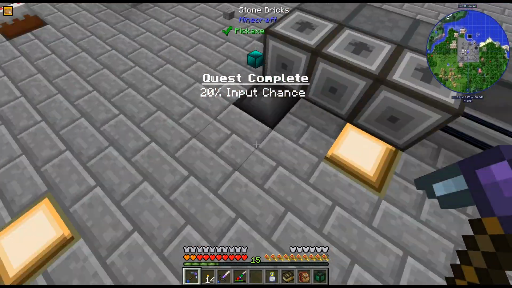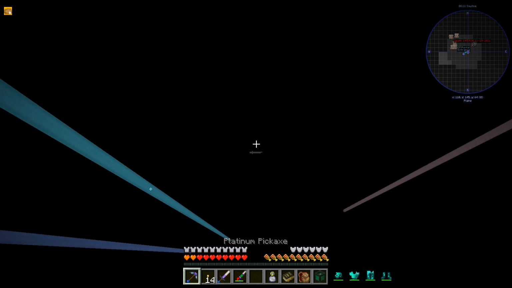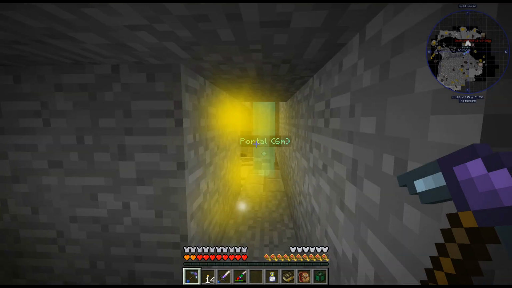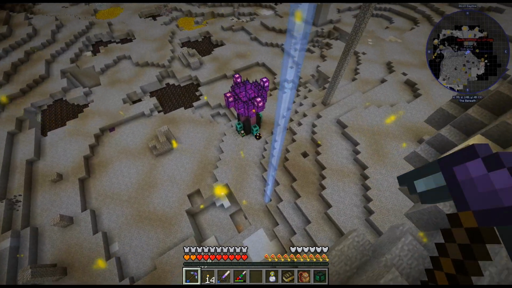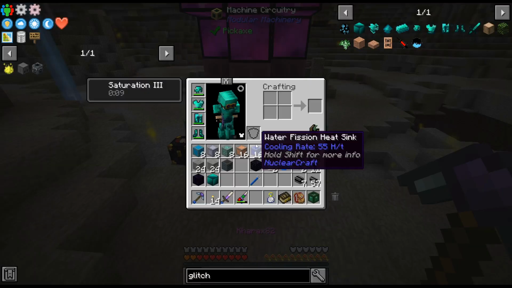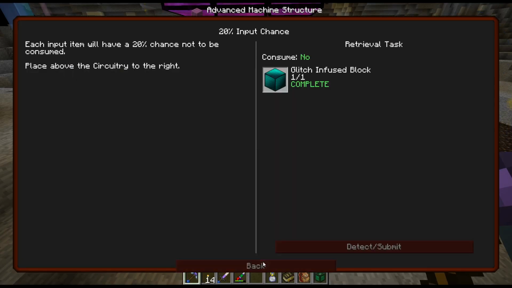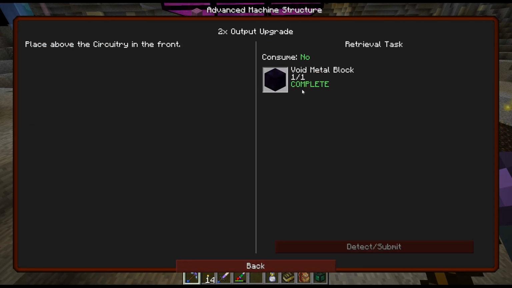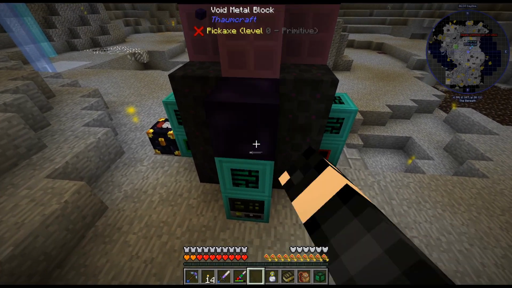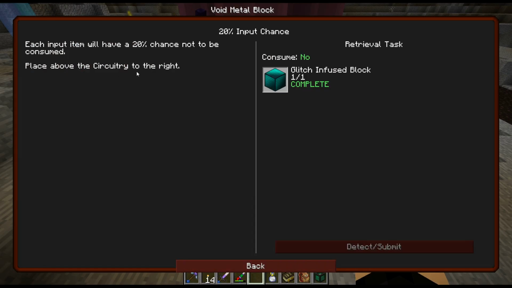All right, so yeah, these are definitely worth it, I think, though. From just reducing the amount of stuff we need and improving the outputs and all sorts. So let's see. Void metal goes in the front. And what was the other one? To the right.